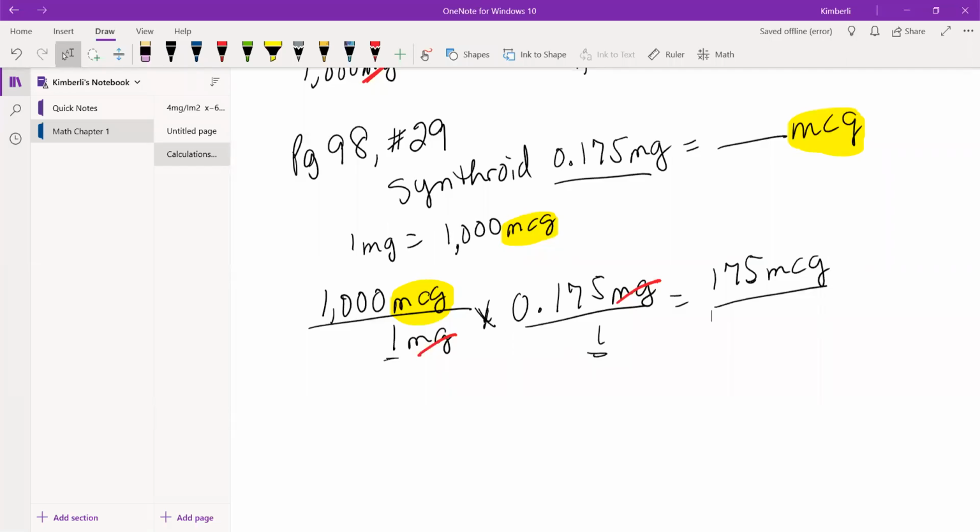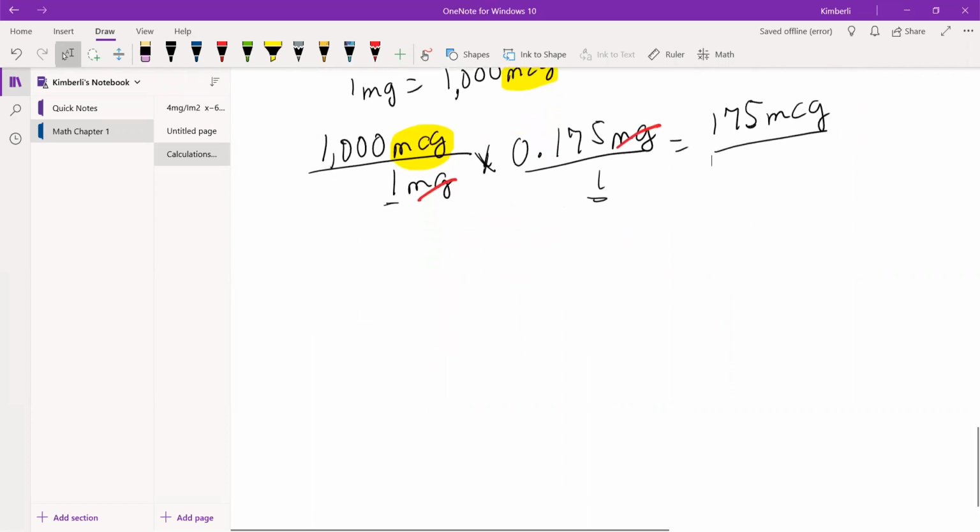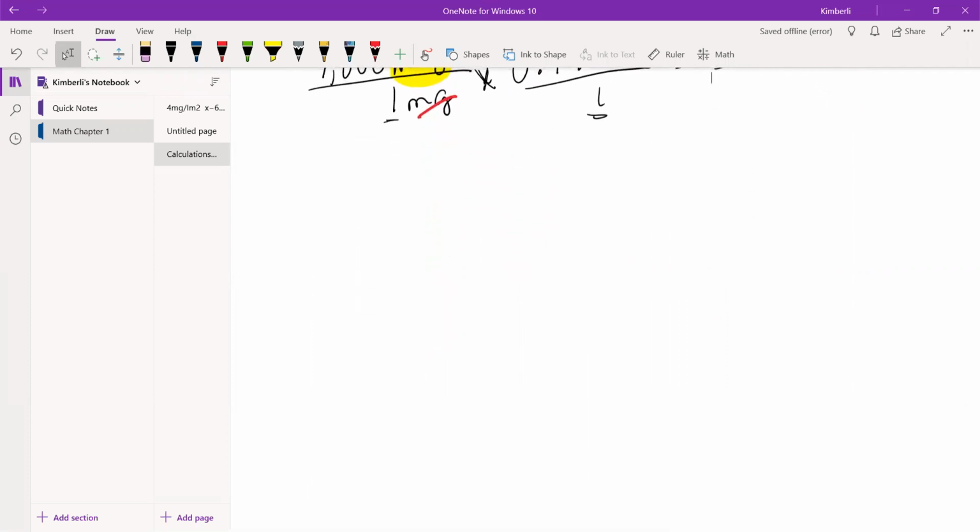Okay, the last section on Chapter 5 of Math Calculations for Pharmacy Technicians starts on page 99, and it's the apothecary system of measurement. Now, the apothecary system of measurement uses things like scruples, which are not listed in this book because nobody uses scruples anymore. It also lists minims, fluid drams, and fluid ounces for volume. And then the weight is grains, drams, ounces, and pounds. So on page 99, it gives you the equivalencies there.